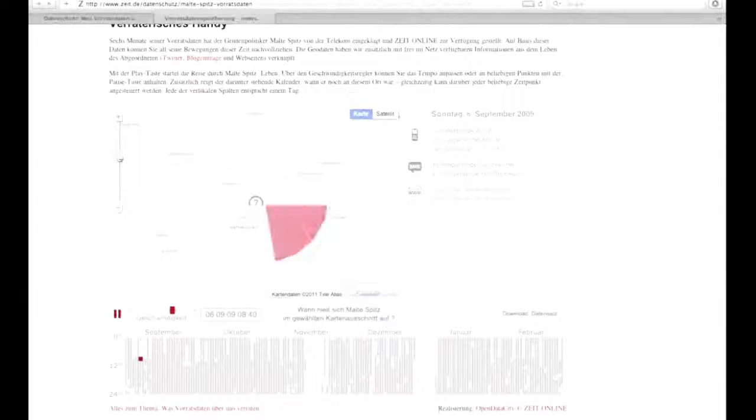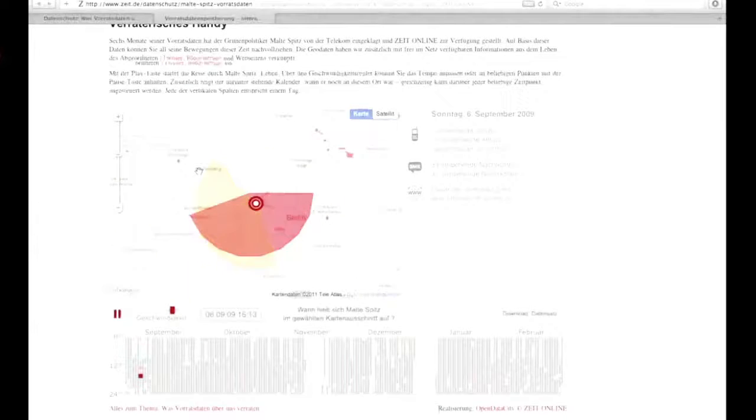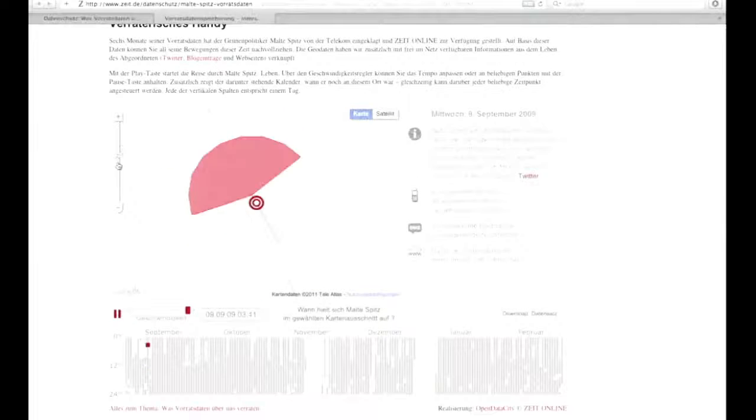So he claims that the telephone companies and others can have this data on each one of you, and that this is technologically, of course, very impressive. But if you think of the implications, this needs to be discussed really deeply. You can follow this during the whole day or year, and see every single train travel he takes and where he goes in the different places in Germany. And if you link that to his official data, you can see an incredible amount of data that is there on each one of us. And using data mining, you can use this to follow a single person, as an example.